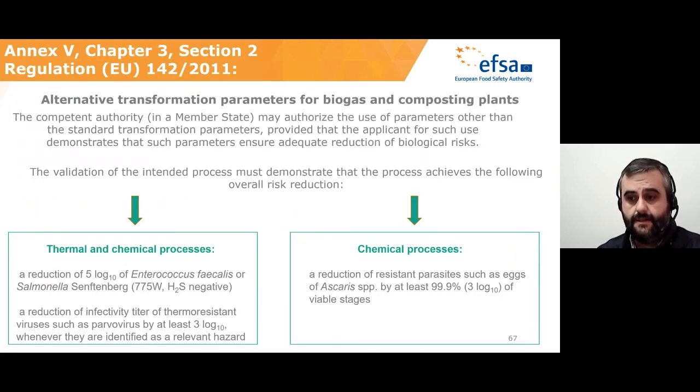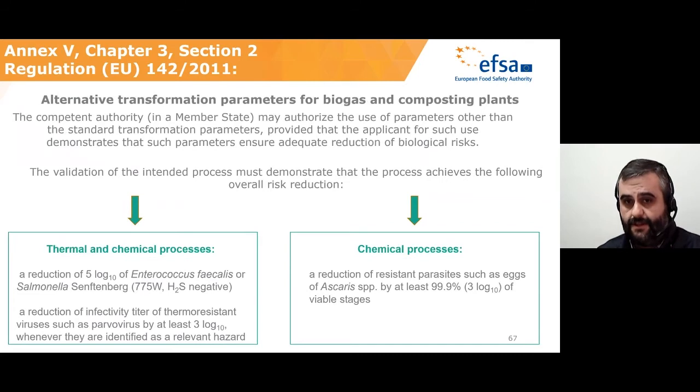That is included in Annex 5, Chapter 3, Section 2 of Regulation 142 of 2011. This section specifies some standards that can be used for approval at national, member state level, of alternative processing methods during the production of biogas and compost.